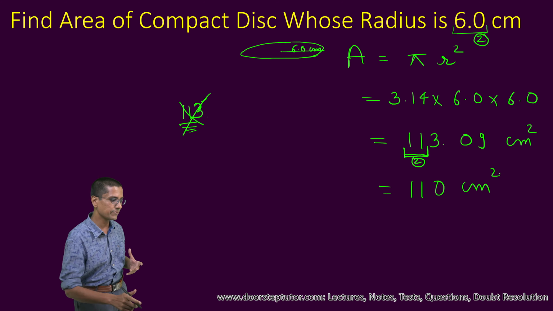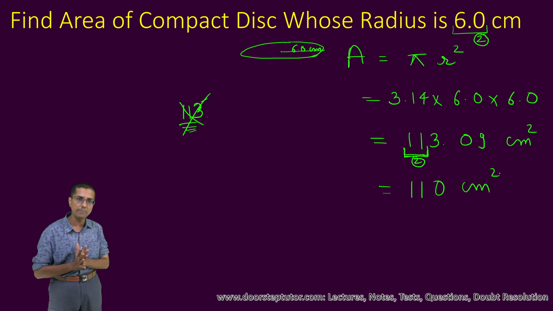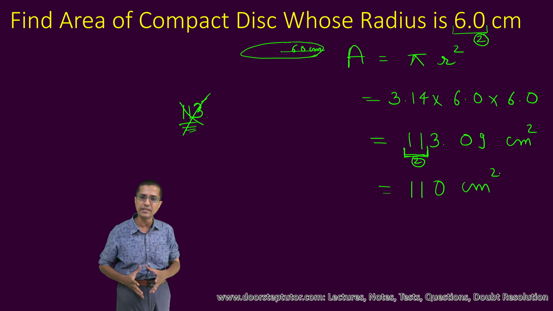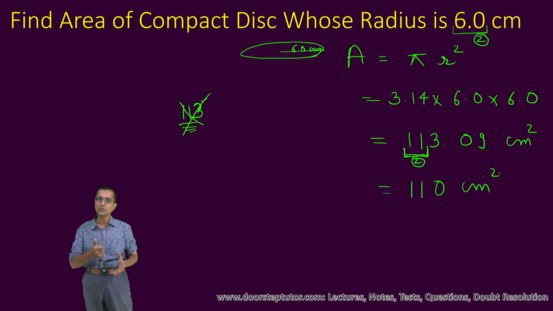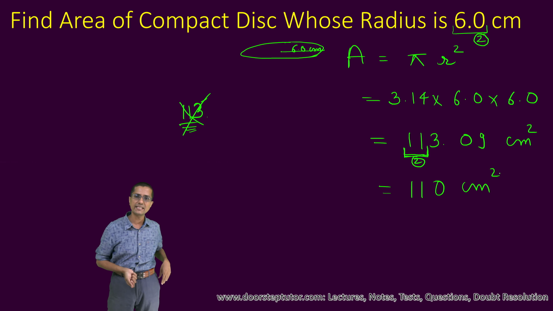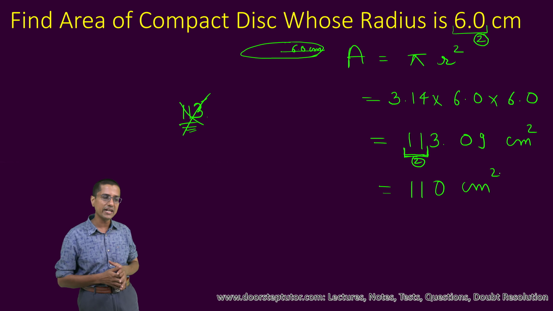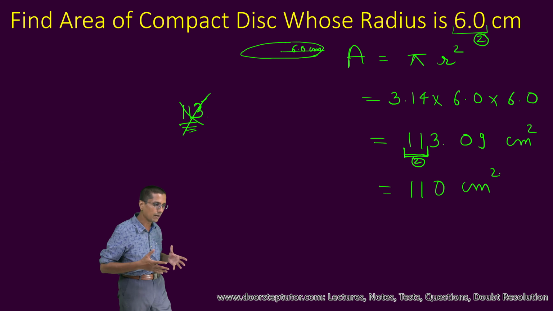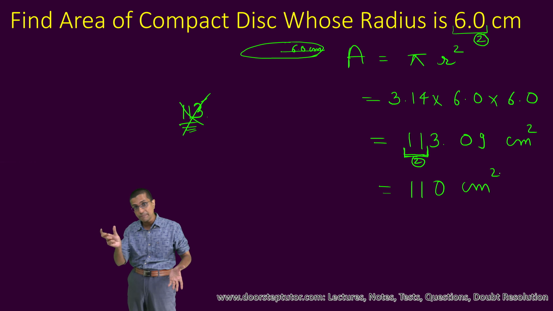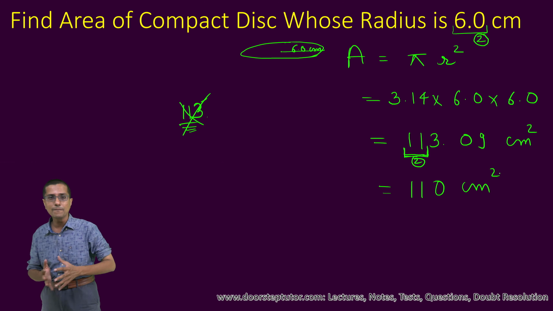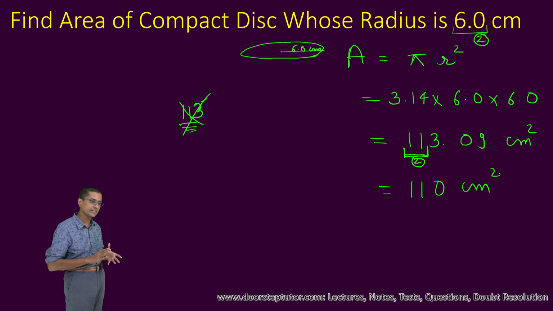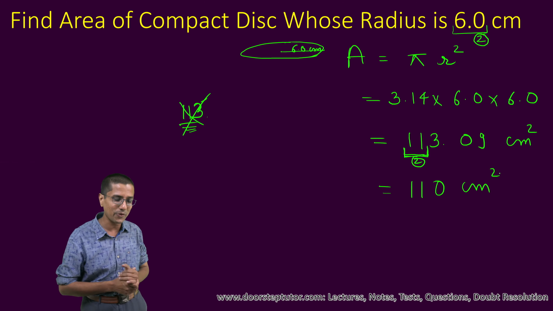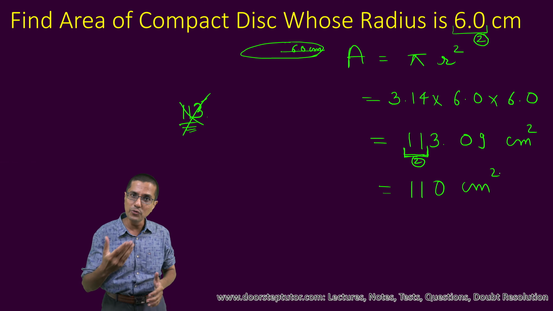So that is what you have to remember. Do practice several problems on this, so this just becomes your habit. In the case of multiplication and division, the number of significant figures has to come from the operands, and in the case of addition and subtraction, the number of decimal places in the answer has to come from the operands, and not something which looks nice or which you feel nice about. That is not the way we do physics numericals.